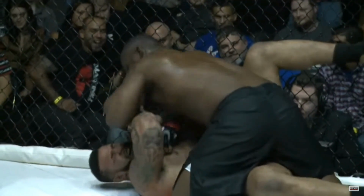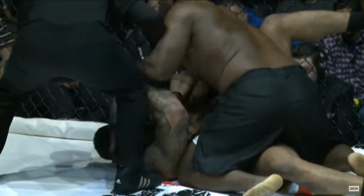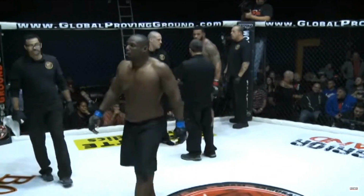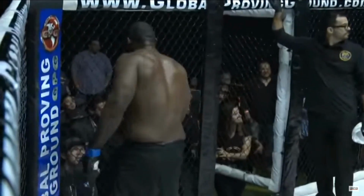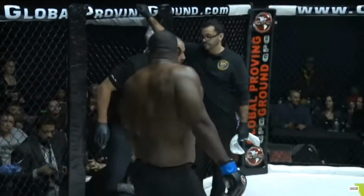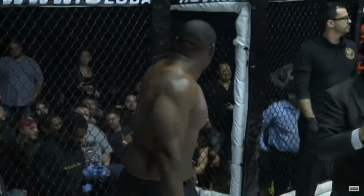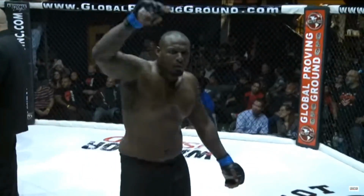You see Shelton Graves on top, landing some elbows. Hood, again, the criteria here is whether or not the person is intelligently defending themselves. I'm not sure if referee Kerrigan saw something different than what we saw, but it's hard to tell what was going through the ref's mind. He may have seen something we didn't see, but I think definitely an early stoppage from what I can tell. That would be my opinion.